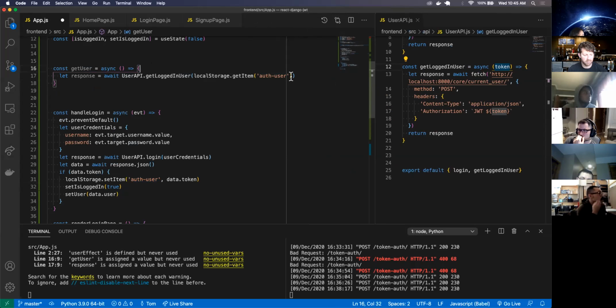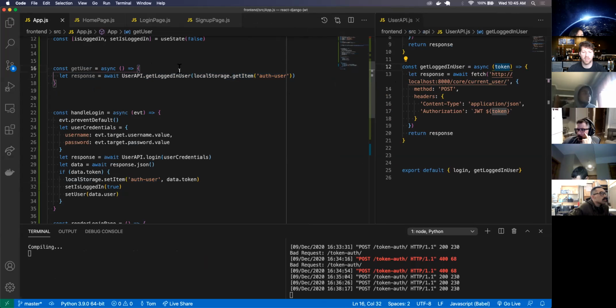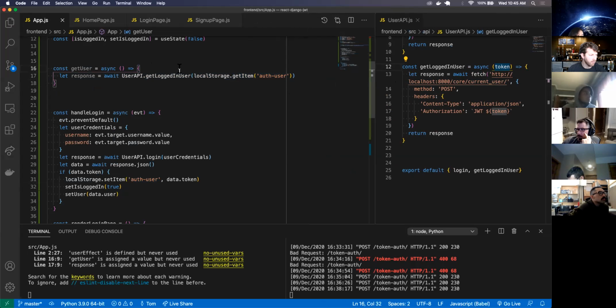Does that make sense? What questions do you have about how I'm grabbing the value out of local storage? So auth user will be unique on each individual's browser. There will be a key of auth user. Correct. Okay.